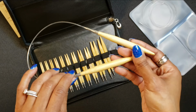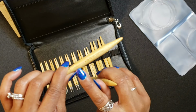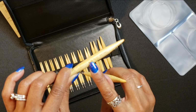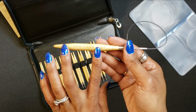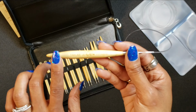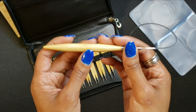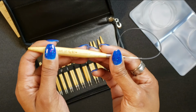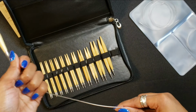Let's also talk about the numbers here. Now, I had other sets that have the size on the needle, and they wear off as you're knitting. So this is pretty much stamped in, and the size is not going to wear off or anything, because it's a part of the piece, which I think is a really good thing.